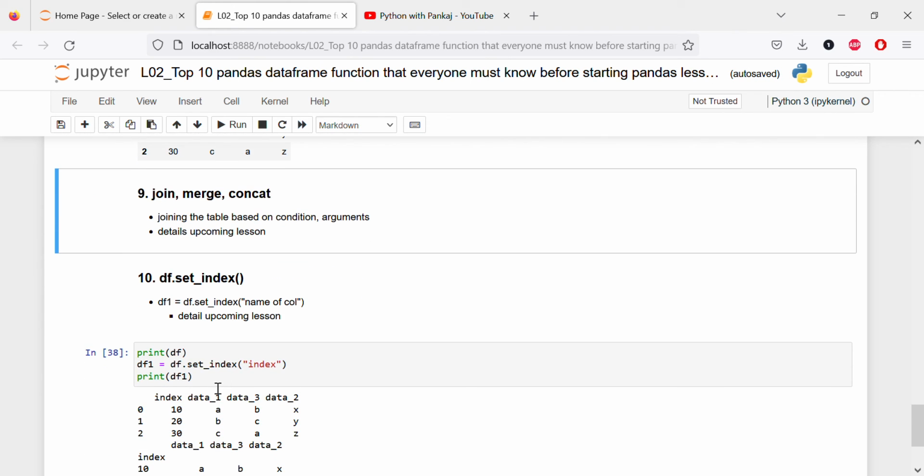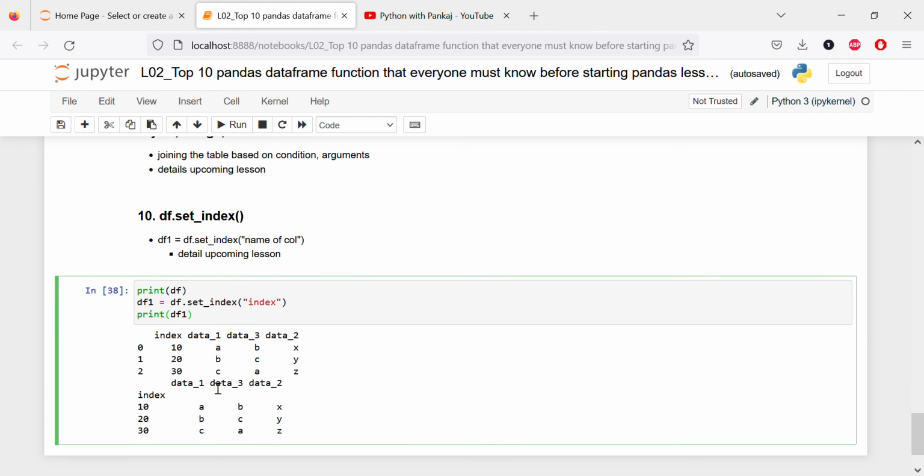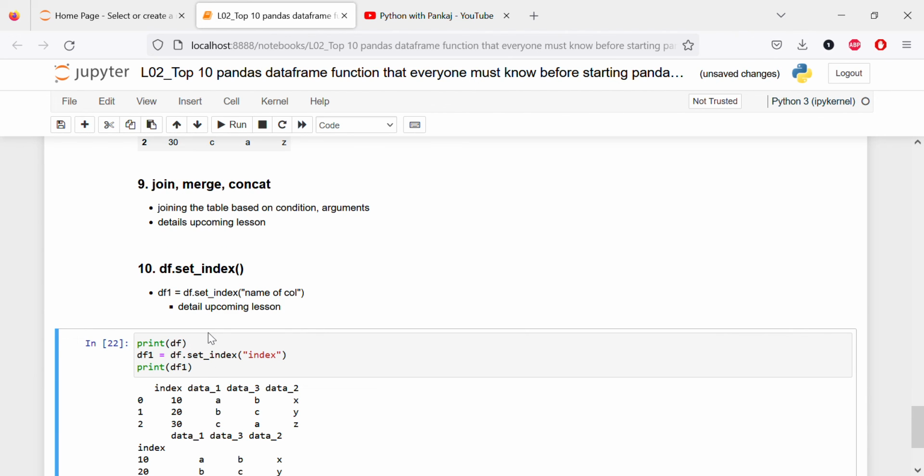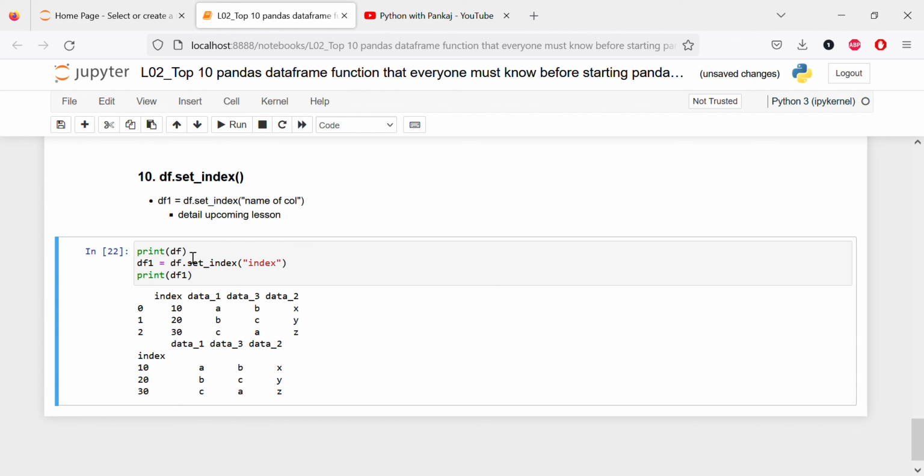So now if I want to set the index, not the default one, but this column, I can do this. So if you see, before set index it was the default, but now the index is this column, which is 10.